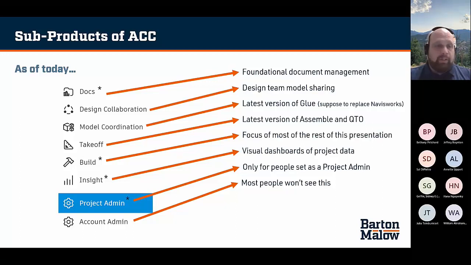So these are the nine different possible products, subsections, whatever you want to call them, within ACC. I mentioned my analogies earlier. If you think of cloud-based storage and administration of projects, pick what kind of cuisine you want. Do you want American? Do you want Chinese? Do you want Mexican?